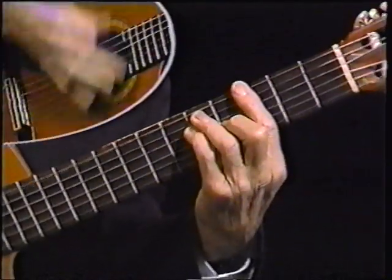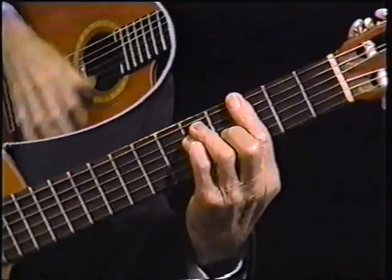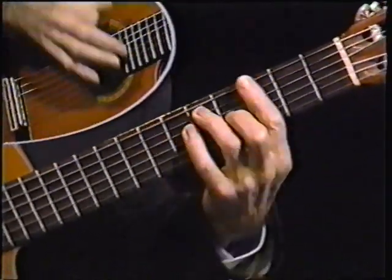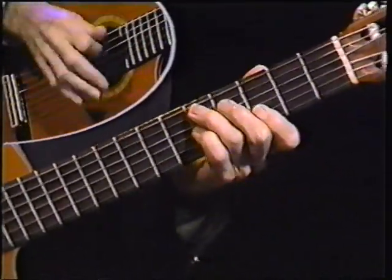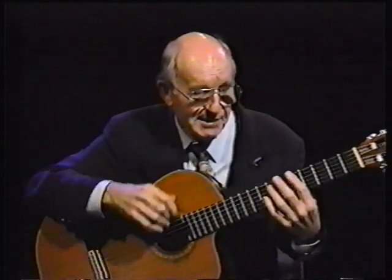Let's do it one other way, and that is to put the two in front and followed by the two threes. In other words, I'm going to illustrate a two-bar pattern, the first bar being 3-3-2, and the second bar being 2-3-3, and it'll sound something like this.